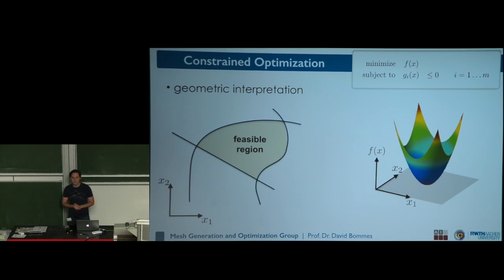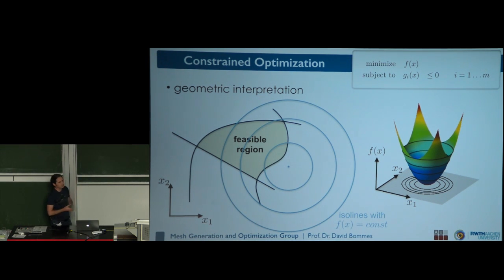Alright, so now for my optimization problem, I care about the objective function. Right? And this we usually visualize as a height field above this feasible region. And since it gets a little bit difficult to always visualize this height field, we want to visualize everything in the domain of our function itself. And therefore we use isocontours. So you can imagine that you just intersect this height field with a horizontal plane, and then you get these isocontours that Justin also already showed in one of these examples. We can do this for different planes at different heights, and then we get several of these isocontours, and these can be visualized in the same picture as our feasible region.